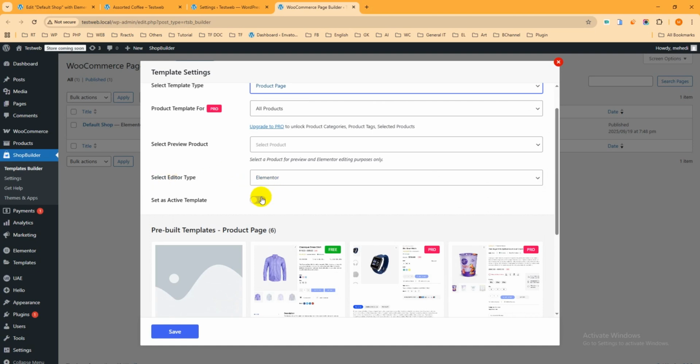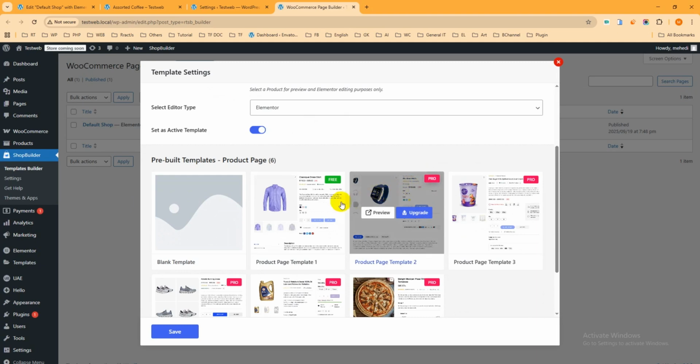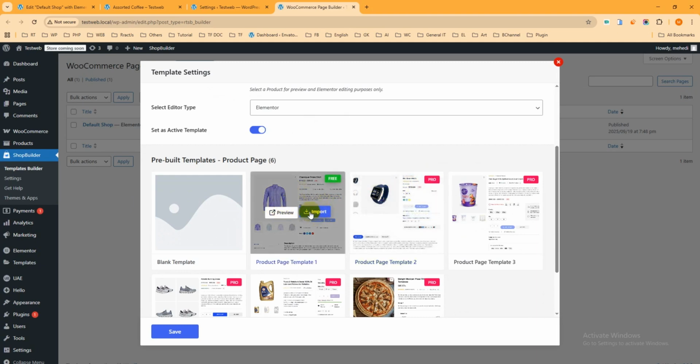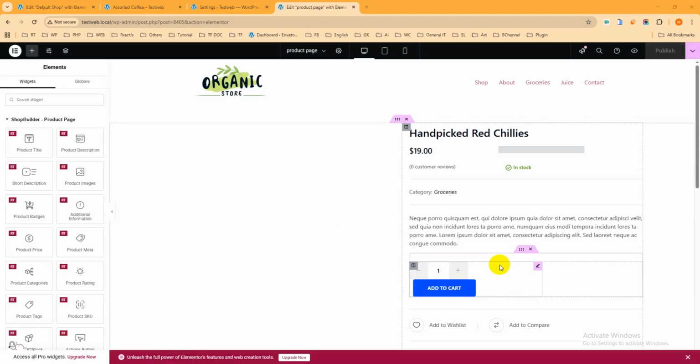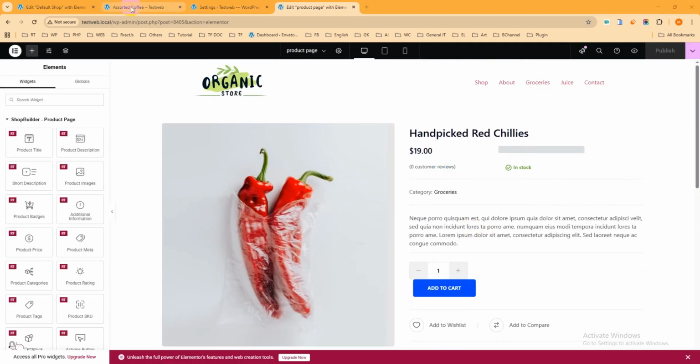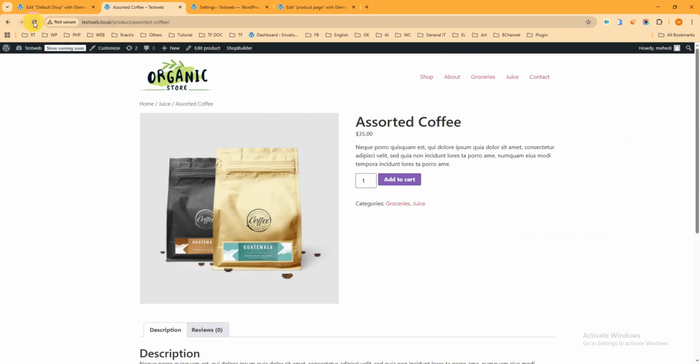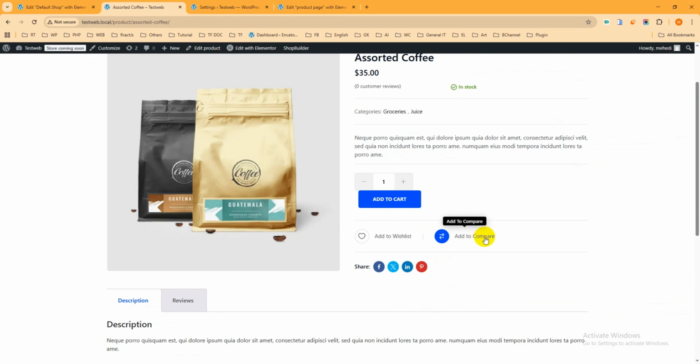Okay, and template and set as active template, yes, and I want to use this one, which is a free template, import. Now edit with Elementor. Okay, this is the product page. Now go to the single product page and refresh this page, and you can see the compare button is showing here.